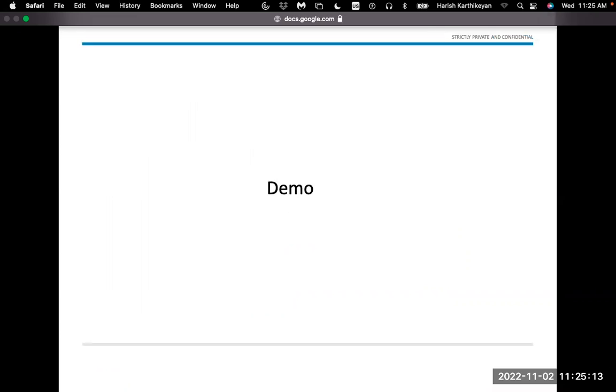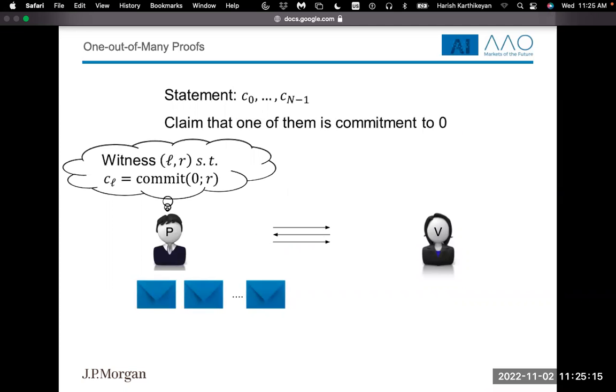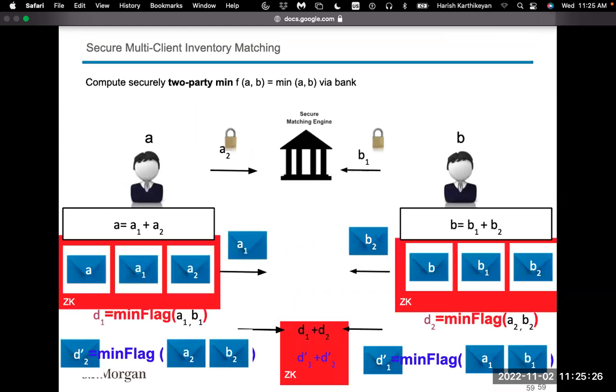This is a good question. So the clients have the commitment, right? Yes. So you're receiving the commitments. So they're committing to all their values. They're committing to the actual value and the bits. So you also need to check the consistency of that.